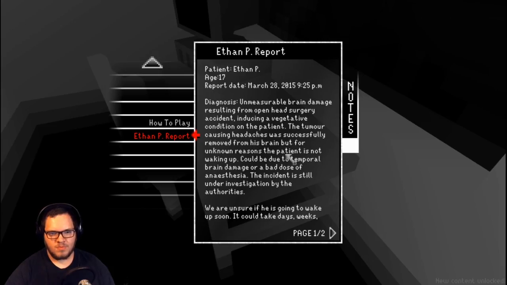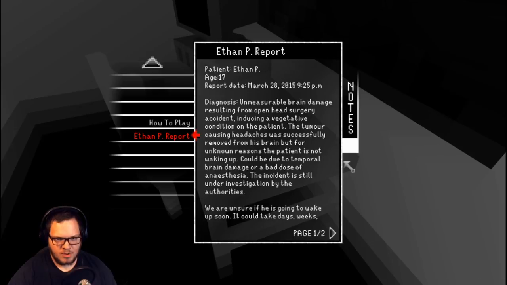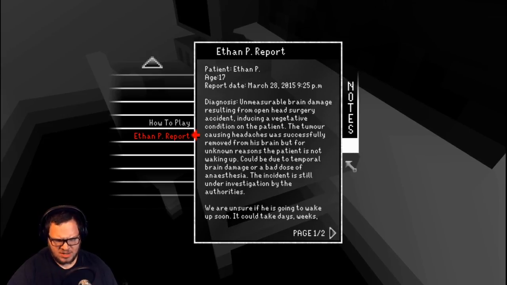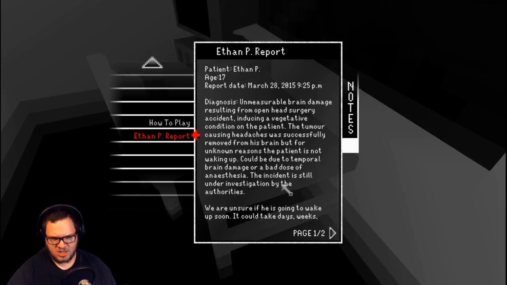Here we go. Patient, Ethan P. I wonder if that's me. Age 17, report date, blah blah. Diagnosis, unmeasurable brain damage resulting from open head surgery accident. Open head surgery accident? What'd you do? Inducing a vegetative condition in the patient. The tumor causing headaches was successfully removed from the brain, but for unknown reasons, the patient is not waking up. Could be due to temporal brain damage or a bad dose of anesthesia. The incident is still under investigation by authorities.